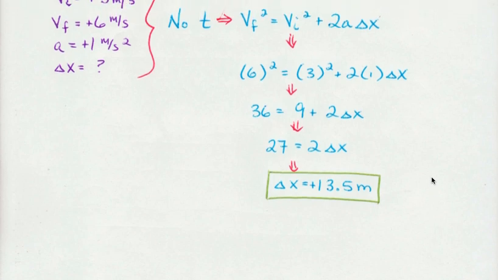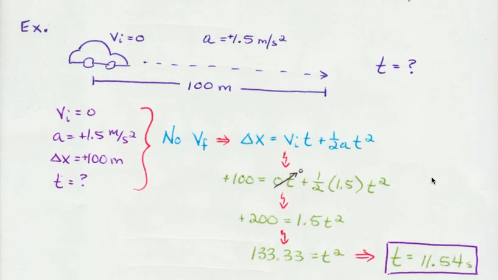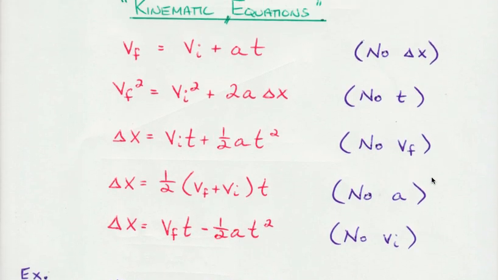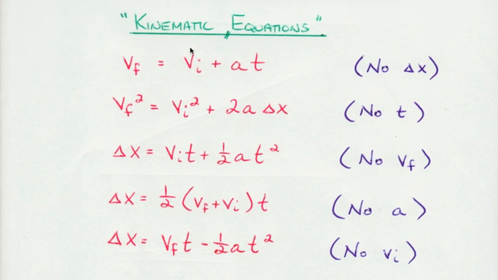So the way these are all applied is by figuring out exactly what variable you're missing, choosing the appropriate equation, and then just plugging in the values you have and solving for your unknown. It's not incredibly difficult, especially when you're just analyzing one object. It might be a little more difficult when you have to compare two, but that's something we'll look at later. For now, you should be able to apply these kinematic equations to the example problems for one object moving in one dimension.